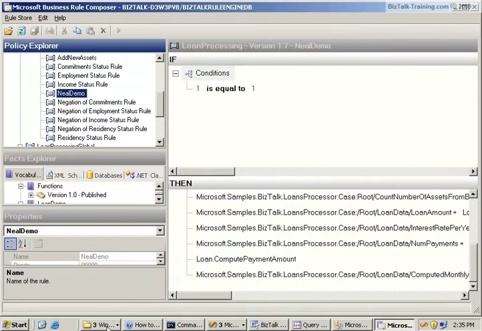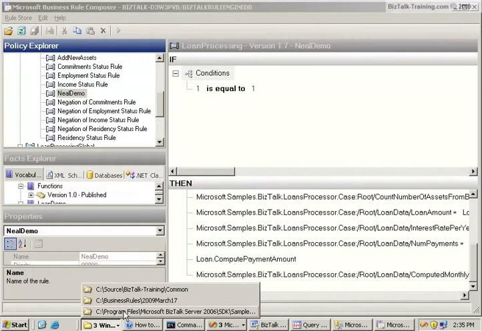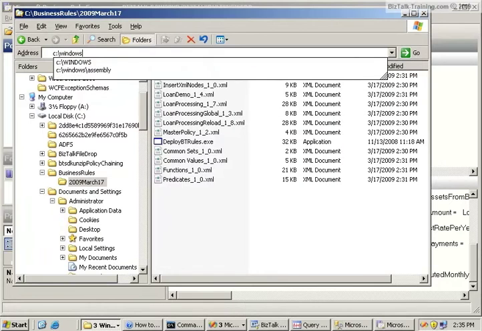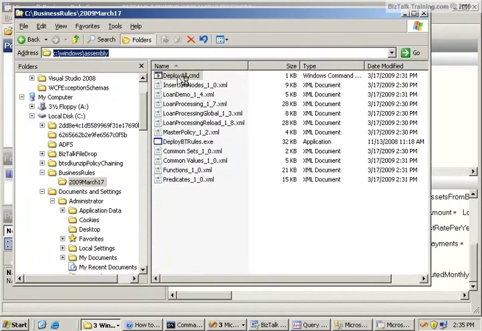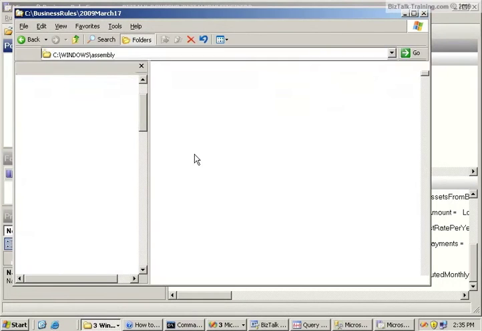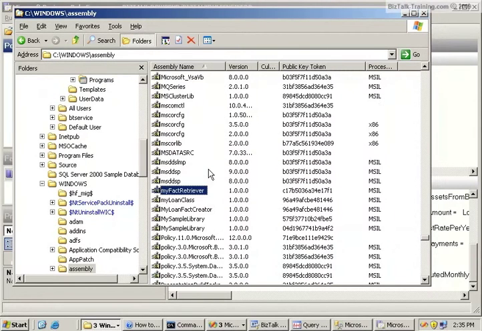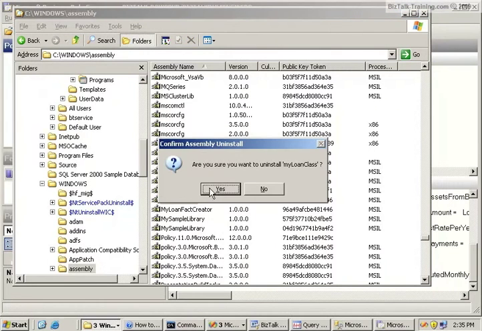So what if I go to the GAC and remove that? And that was called my loan class. So we're deleting it out of the GAC.